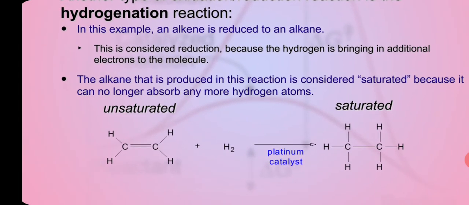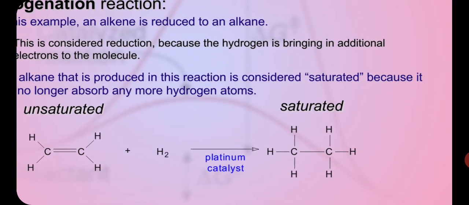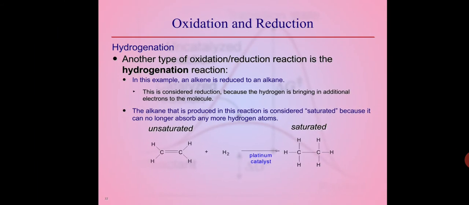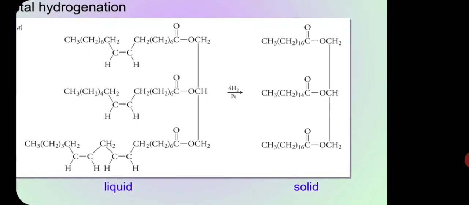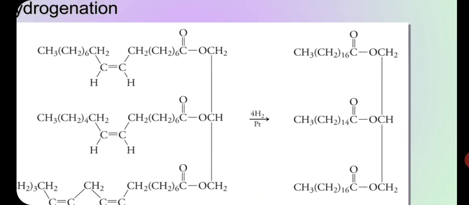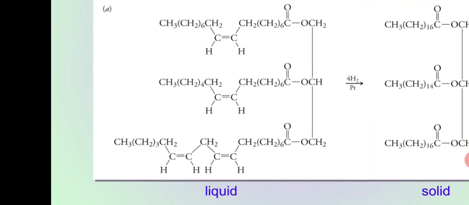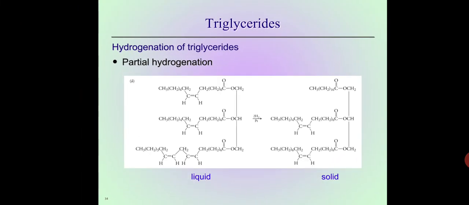This is hydrogenation. You can see the alkene is being attacked by hydrogen in the presence of a catalyst, which is platinum. Now you can see it is the conversion of unsaturated to saturated. This is basically a hydrogenation reaction, right? Previously I showed you alkenes to alkanes. Here it is a triglyceride. So these three locations, as I have already discussed earlier, hydrogen is added with platinum as a catalyst, resulting in a product like this. You can see all the double bonds have been broken down, right? So this is a liquid, this is a solid fat, due to the result of the hydrogenation.